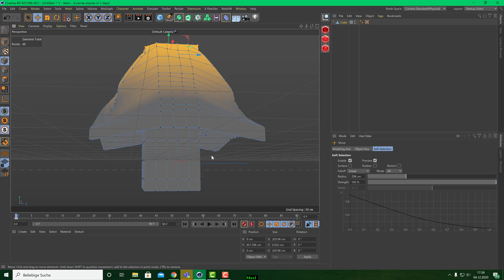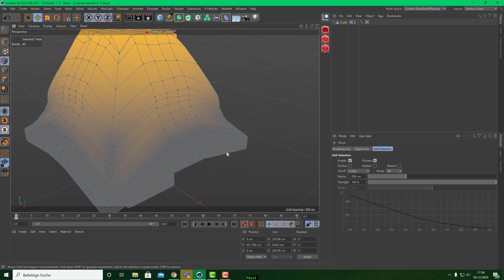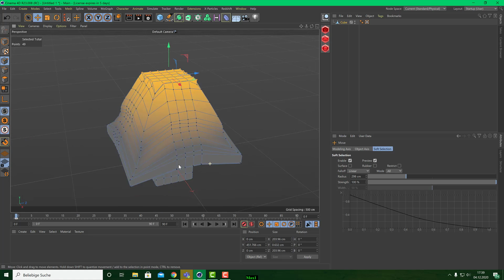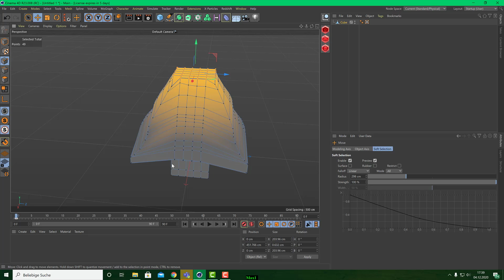Okay, but it's a quite handy tool to work with, and you can do cool geometry things there. But keep in mind soft selection. As I said, go to the move tool, enable soft selection, check on the preview, and make sure if you like to have the surface selected or the geometry selected. Okay.